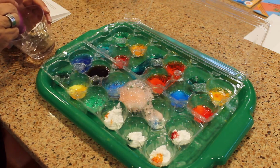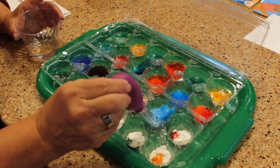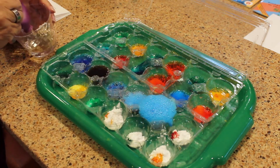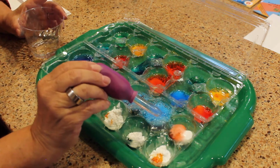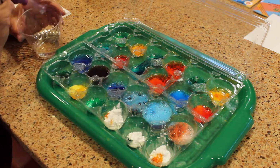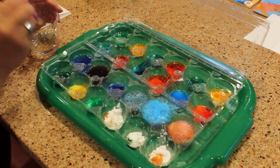Whoa, a lot of carbon dioxide came out of that one. Let's see if I can make a lot of carbon dioxide come out of that blue one. Yeah. Ooh, it's leaking over into this one. Let's see. Is it going to be purple or red?